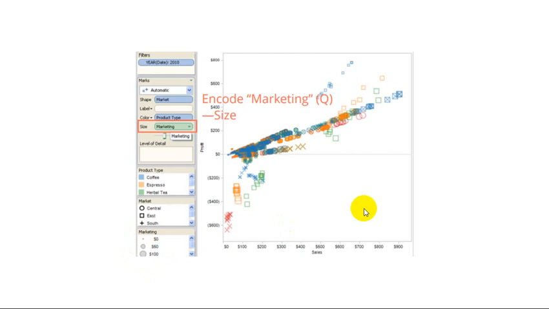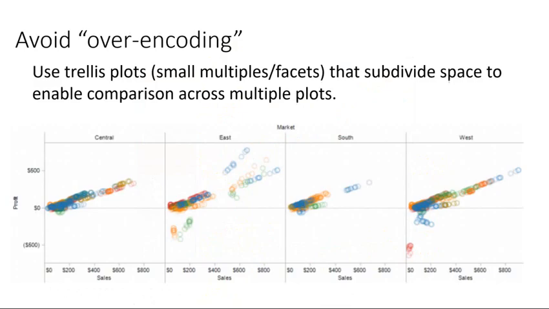Make sure that you are encoding the things that are most important with the things that are easiest for people to decode. Now, don't get this confused with the effectiveness rankings as far as color being less effective at being able to discern exact values. That's not what we're trying to do here. We're not trying to extract exact values from this plot. It is easier for people to see color in a pattern like this than it is to discern the different shapes. But shapes, that's different than position along a common scale. Okay, let's move on here.